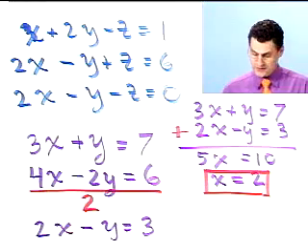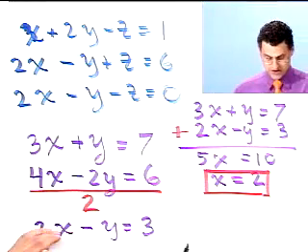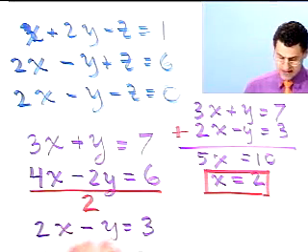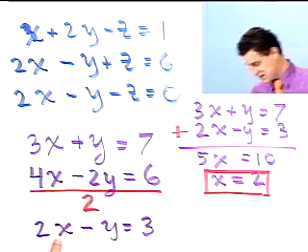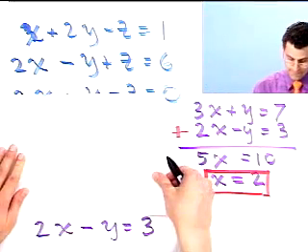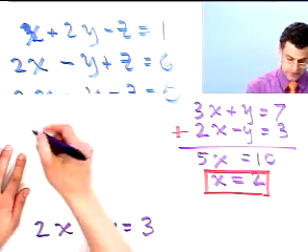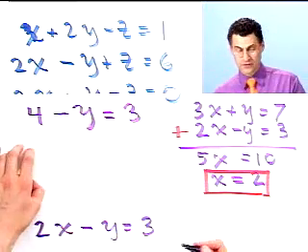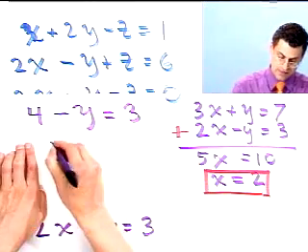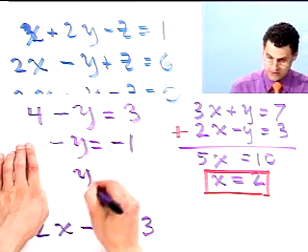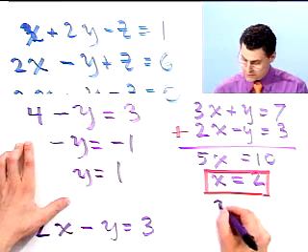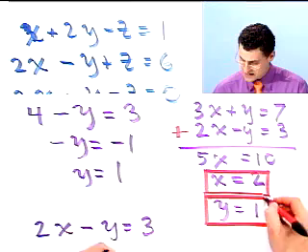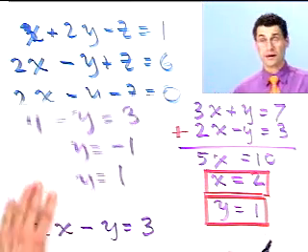What would y equal? Well, to find y, I can go back to any of these equations that just had an x and a y in it and plug in x and solve for y. So for example, if I put in x equals 2 right into here, what would I see? Well, I'd see 2 times 2, which would be a 4, minus y equals 3. So I can now solve this for y. If I bring the 4 over to this side, I'd see minus y equals negative 1, so y equals 1. So I just discovered y has to be 1. And I did that by taking one of the equations that just had x's and y's in it and replacing the x by 2 and solving for y.